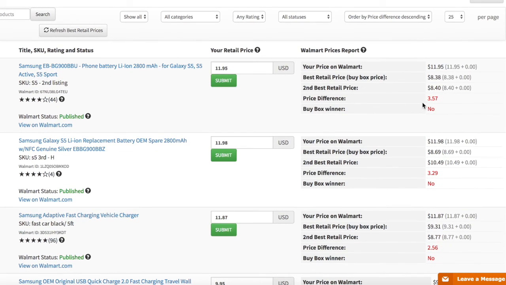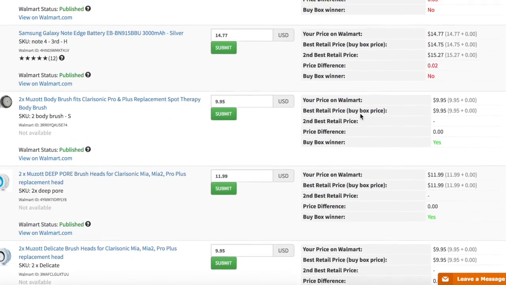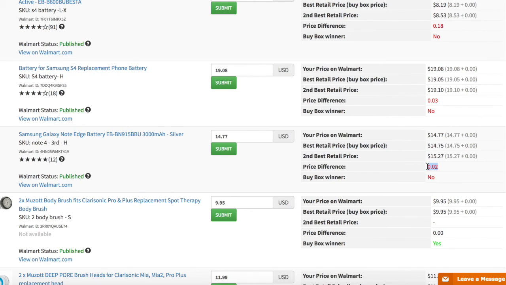But those numbers nicely indicate for which products you could change the price a little bit and be a winner. Over here you can sort your products by this difference to, for example, find a product where, as here, you are losing the buy box by only 2 cents. So if you change the price here to, let's say, 74 and click submit, within a few hours you will be a winner of the buy box. You don't have to activate the repricer for this product, but you can do it manually.